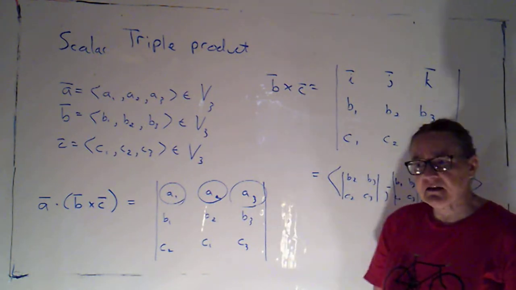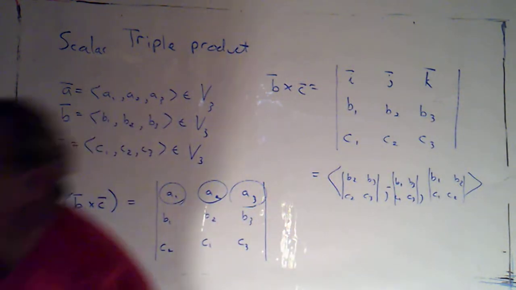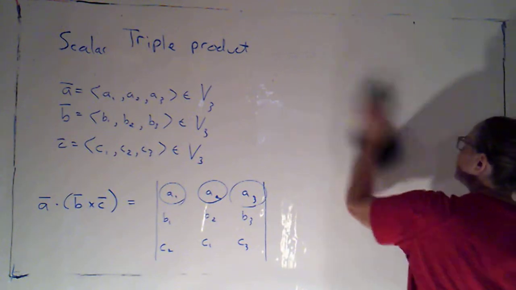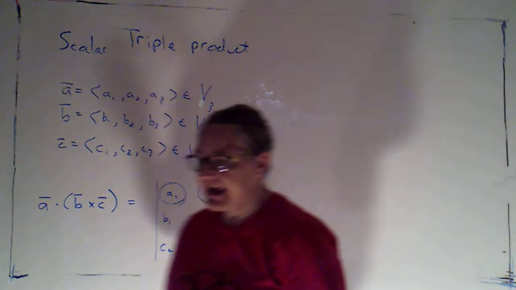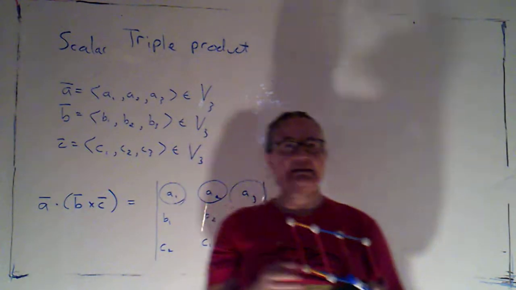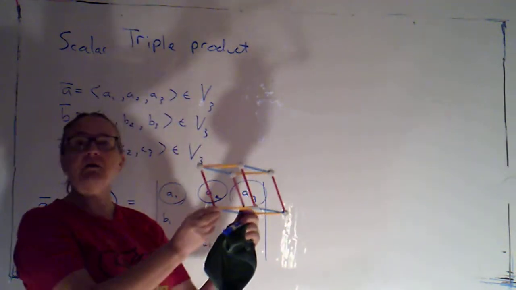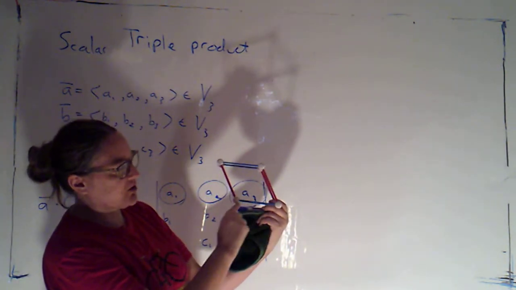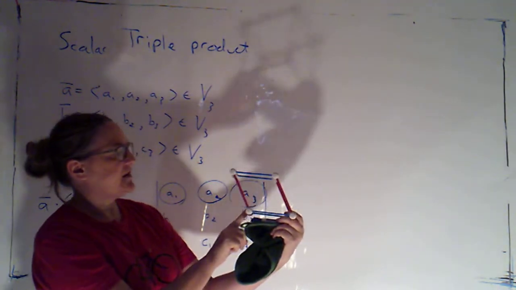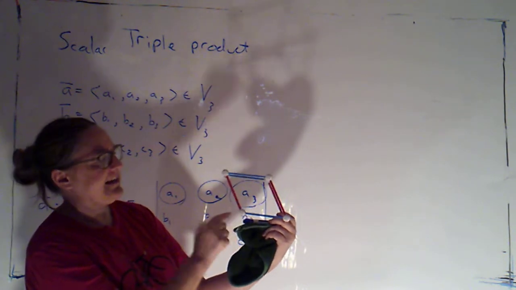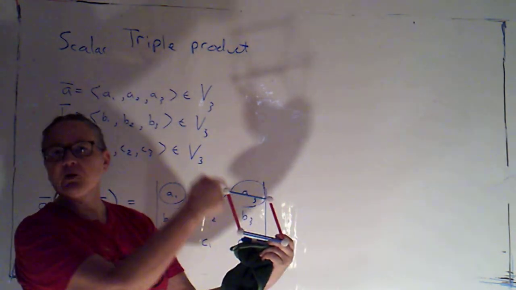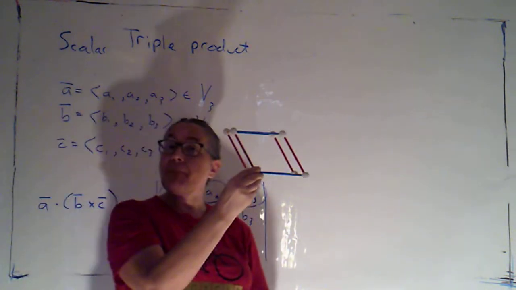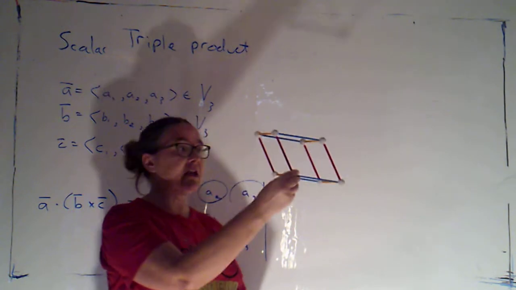Now, I mentioned this back when we first introduced determinants, that this scalar triple product is going to have a really nice significance. If I take these three vectors A, B, and C, and I put them with their tails together, like so. Okay. So let's say maybe this blue vector is B, this orange vector is C, and I'm going to let this red vector here be my A. Okay. So I've got that. They form this nice parallelepiped, is what we call this.